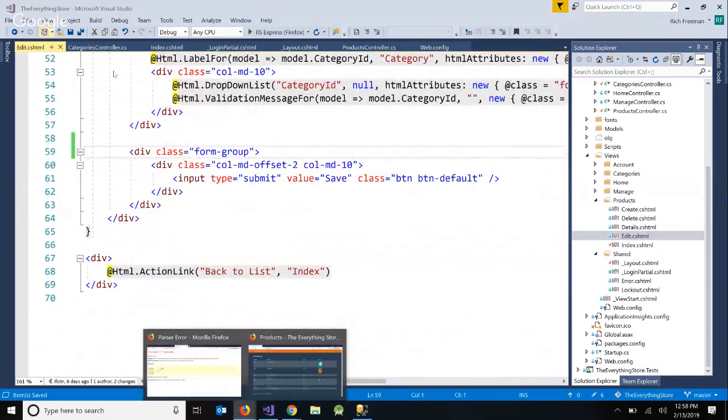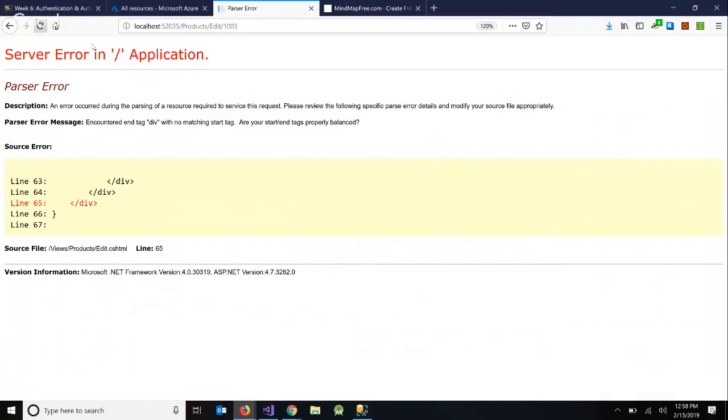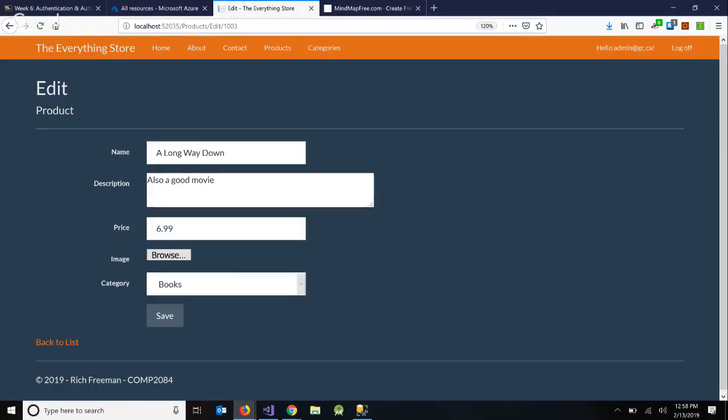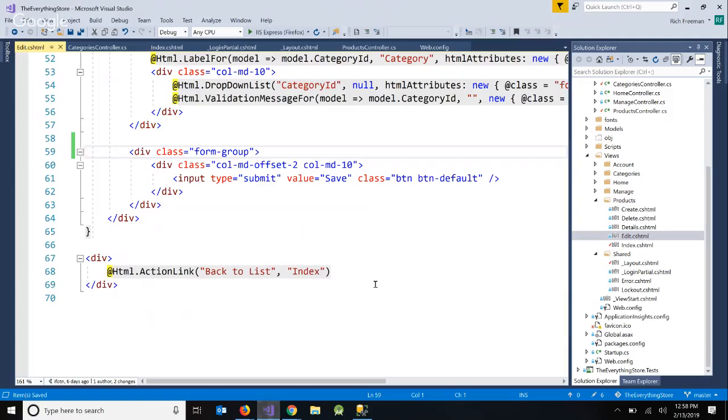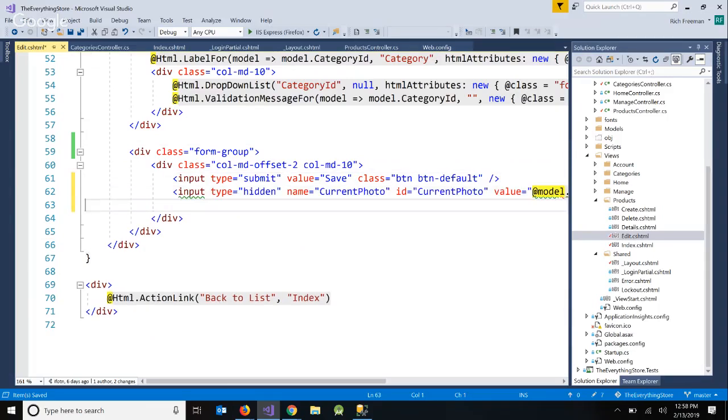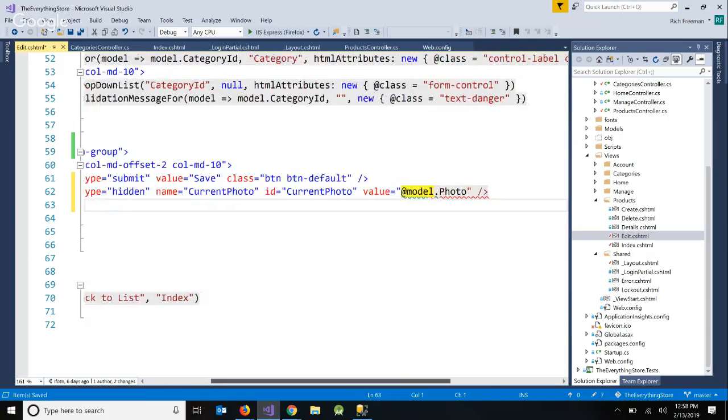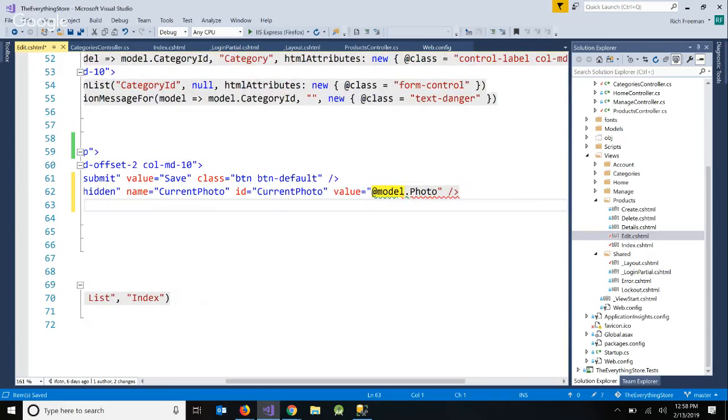So if I take that hidden out, works. Well, the value should have it.